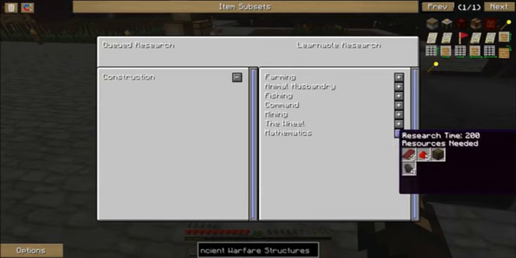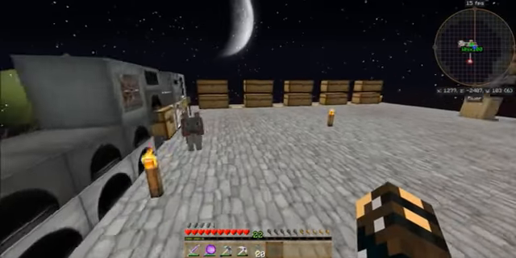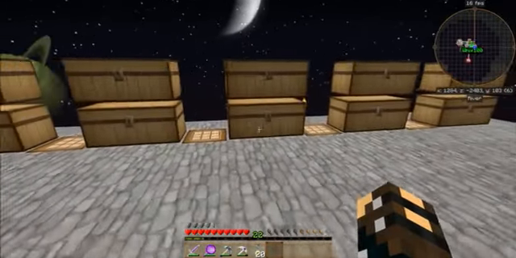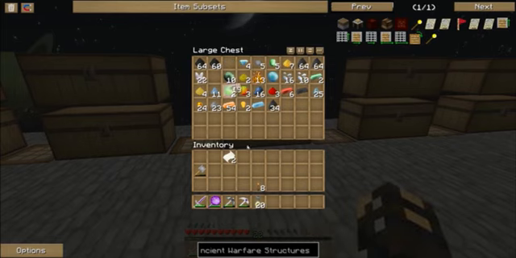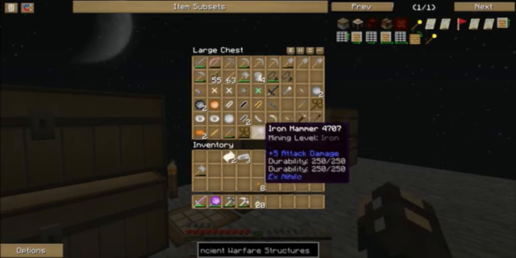Oh, I did the wrong one. You did? Bad, Cozy. Do the right one next time. Oh, well, eventually needed it, but I have a waste of golden apple. You made a golden apple? I had to use it on that research table, though.